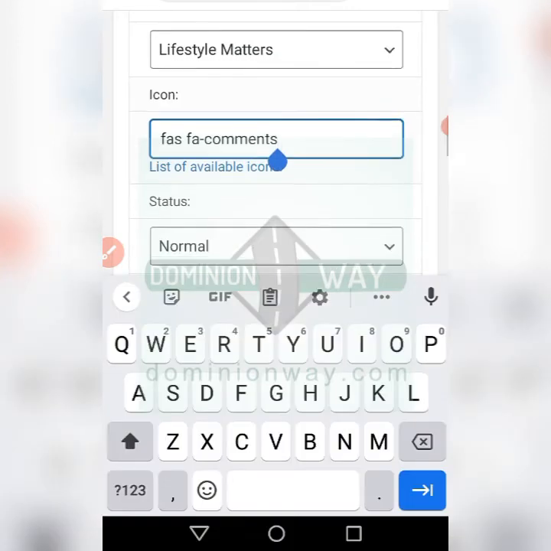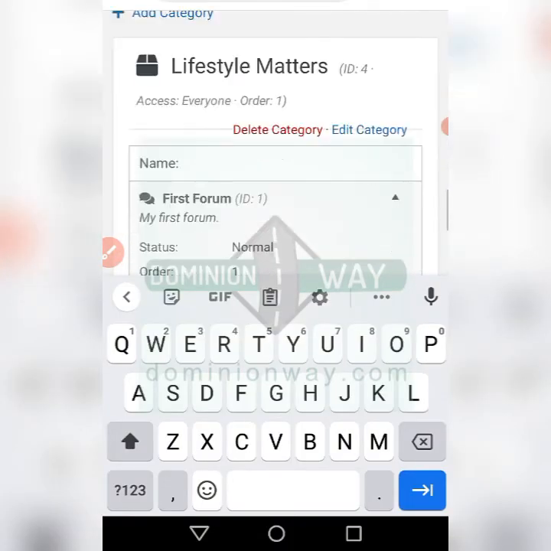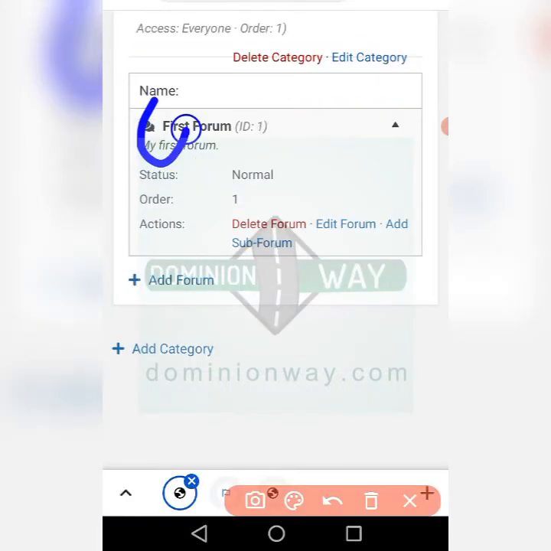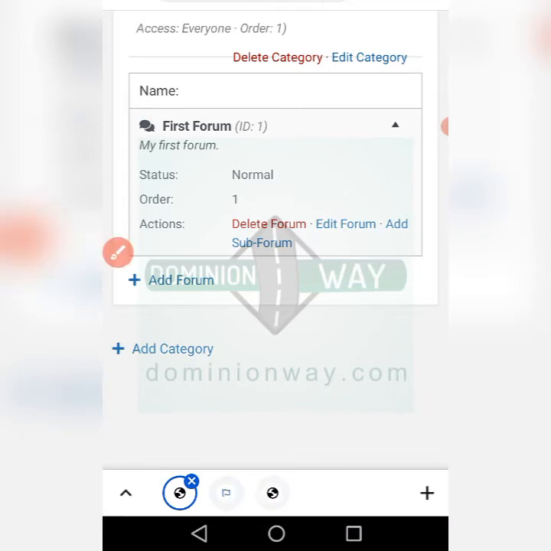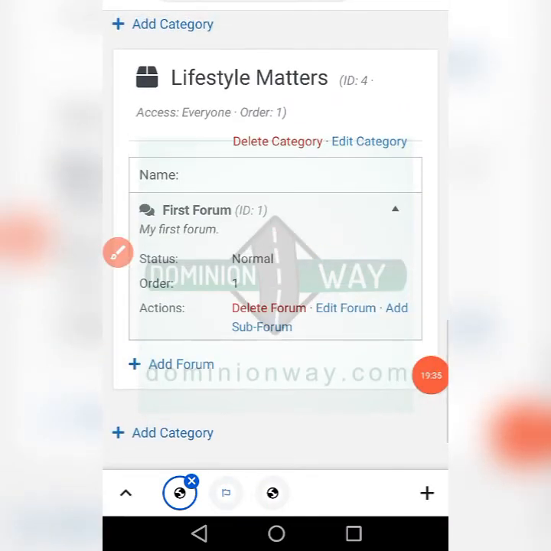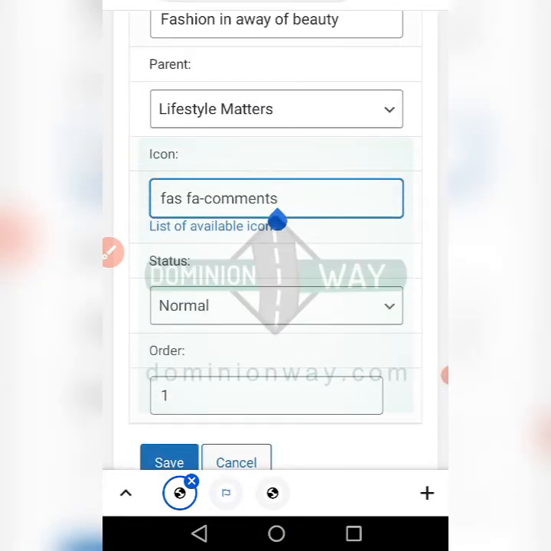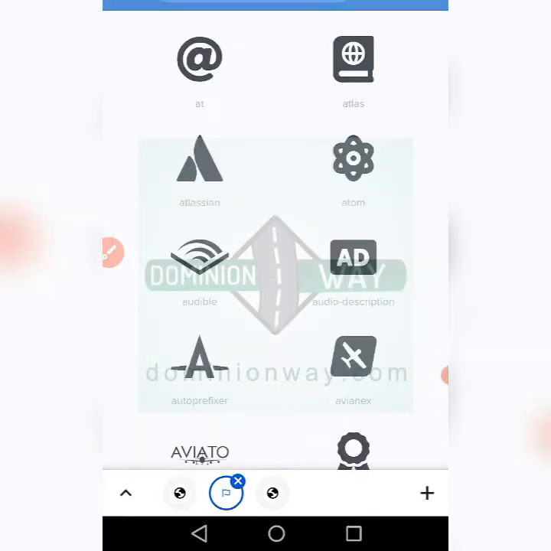For the icon that was here by default, this was the name that brought it up: fas space fa hyphen comment. That is the code that brought it there. So we need to get the codes to use for those icons. So let us choose this.